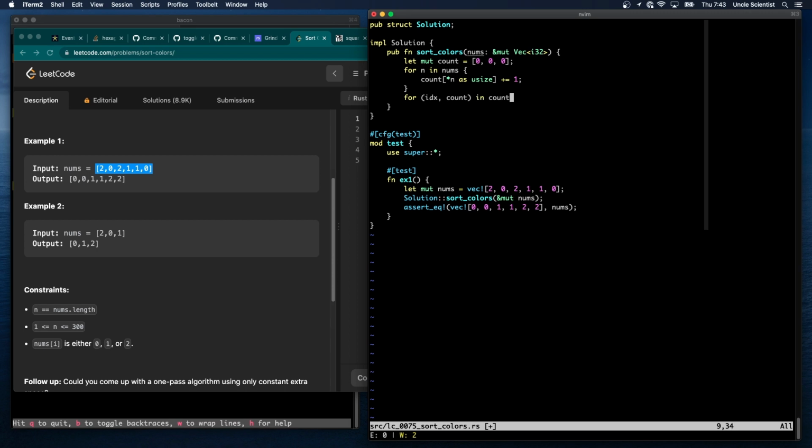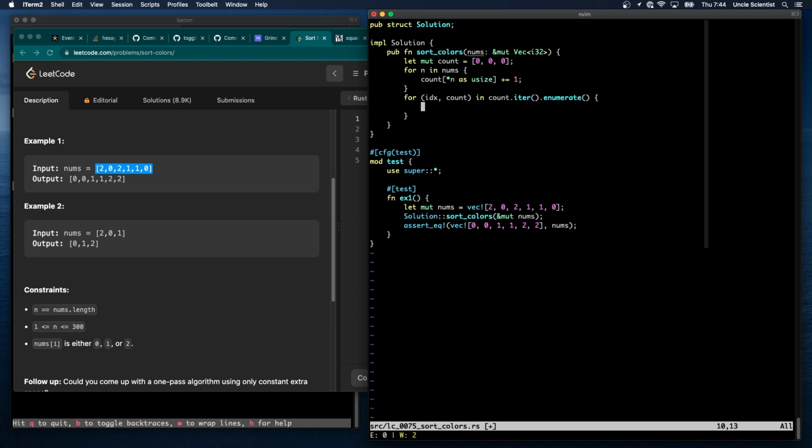I wonder if that'll work. Let's see. Does this shadow the other one? Oh, count.iter().enumerate() is what I meant. That's a usize, and that's okay. So maybe that'll work.